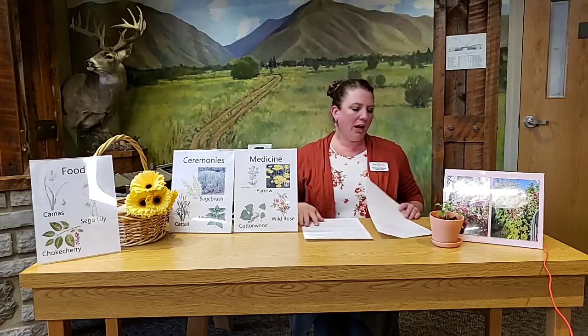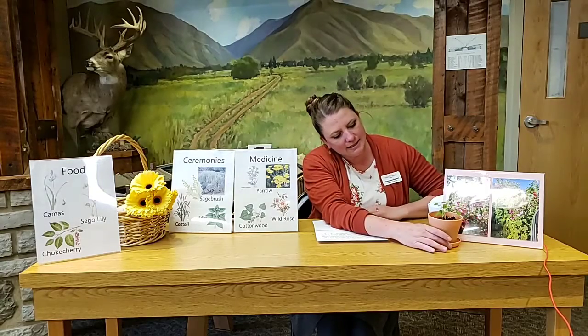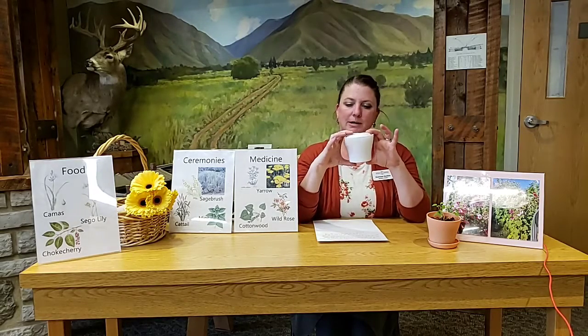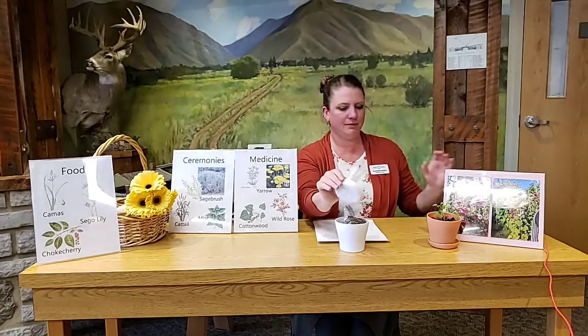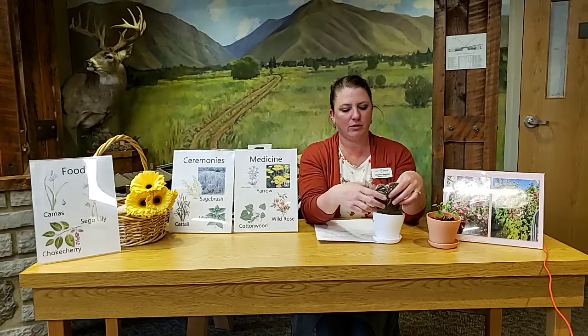So now, I hope you all had a chance to come get your activity bag. They were here at the museum, and this is a lovely sample of when we're done, but we have these pots. This one's just a simple white one, but it's actually kind of pretty. We had them in all sorts of colors. And if you would like, you can color your pot very decoratively. Just use some markers. You do patterns, draw flowers, maybe you could write a poem on it, decorate it however you want. And then we take the dirt, we give you all, it's more than dirt, it's potting soil, but we can fill it. It's bad enough to go in the pot.